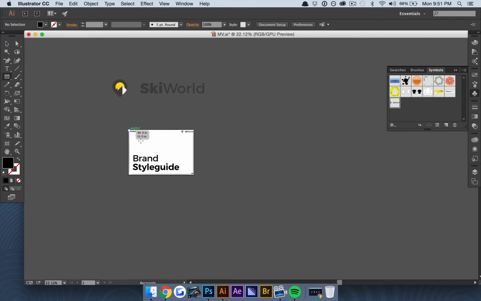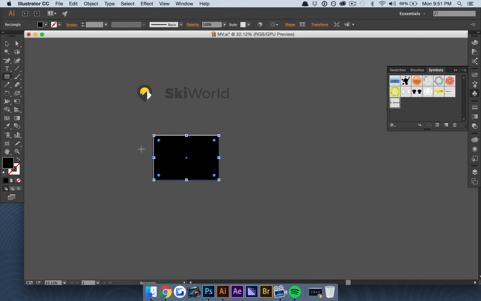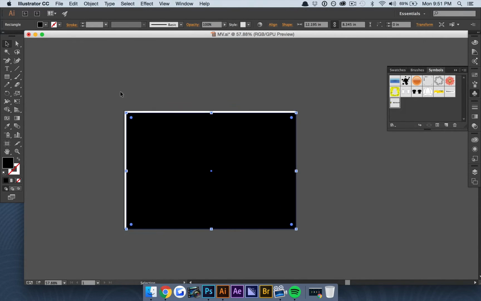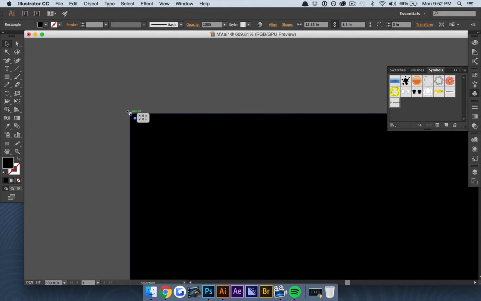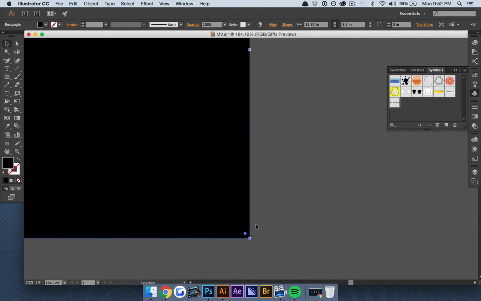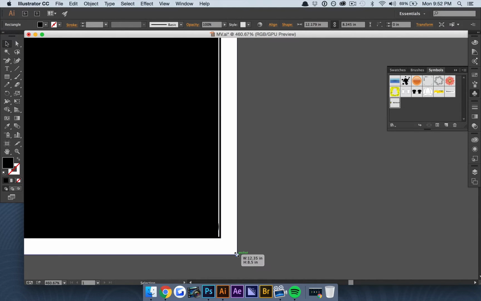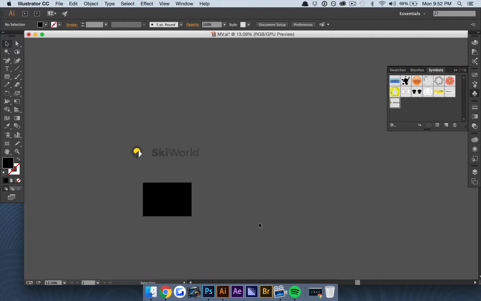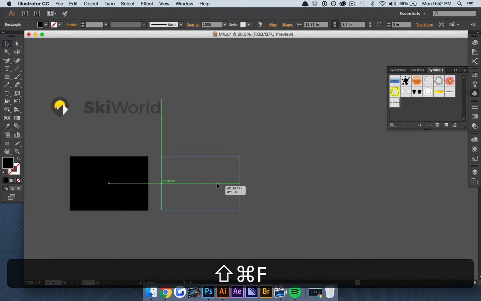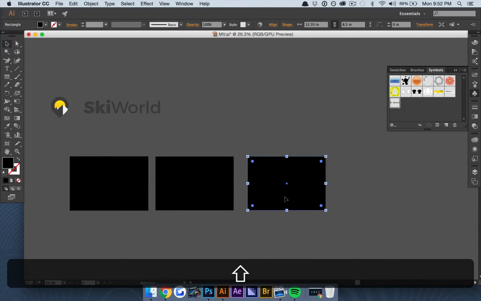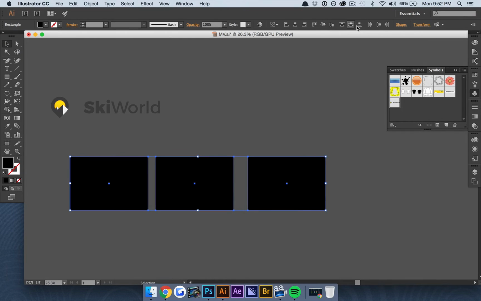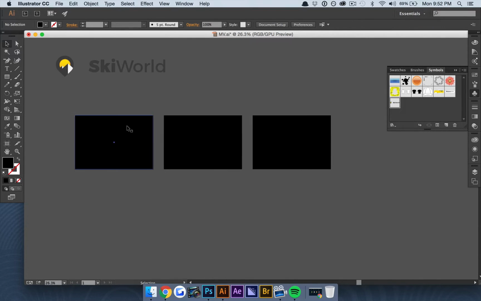I'm going to create another rectangle. This time across the entire artboard, and not just to create that little inner margin. Whoa, didn't catch that corner. Let's go back. And that's perfect. So what I'm going to do, I'm going to create a few copies of this. And just like this. And just to fix the spacing, I'm going to start hitting random align buttons. Hope that we get lucky. And we created these three.